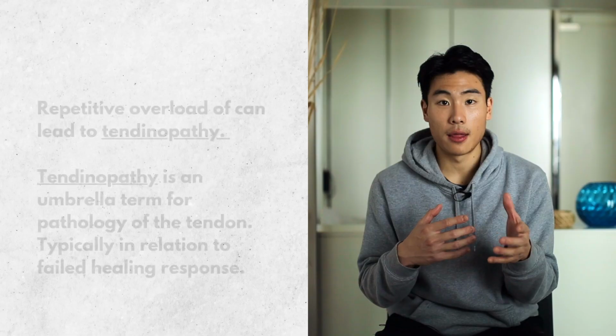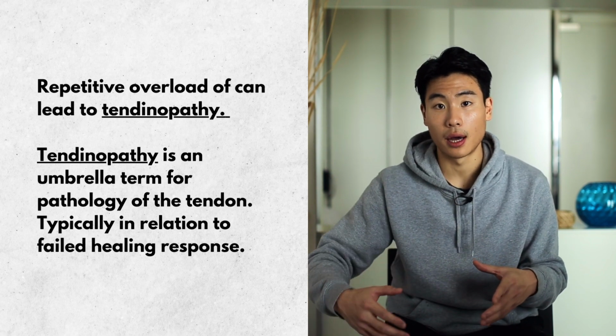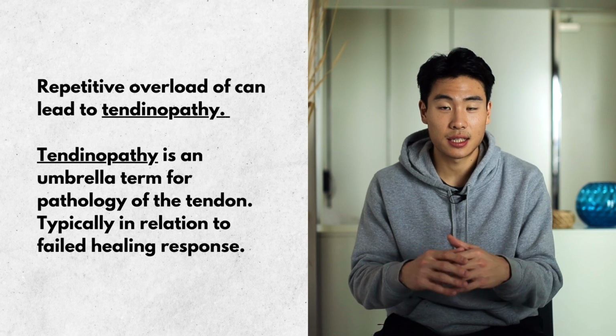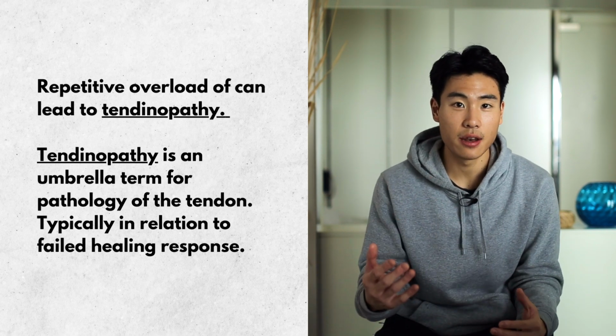But simply speaking, when Ben did too much too quickly, the load he was demanding of his body increased faster than his body's ability to adapt and cope with that load. When this happens, your body is really just trying to play catch up. That's why one of the earliest signs of overtraining is pain. It's your body's alarm system alerting you that, hey, maybe you're doing a bit too much and you need to take a step back and look at what's happening. This repetitive overloading process is one part of the pathway that leads to what we call tendinitis, or more accurately, tendinopathy. This is where you start to feel your tendon becoming painful, tender, and sensitive.